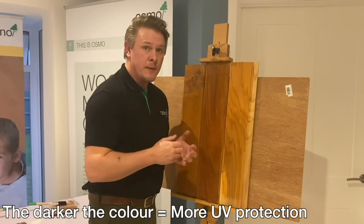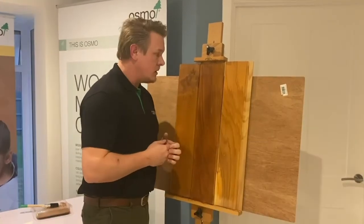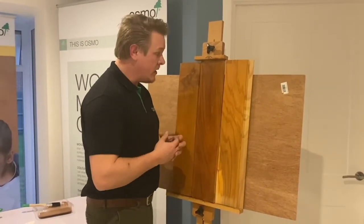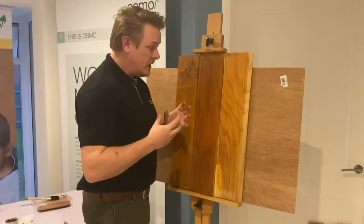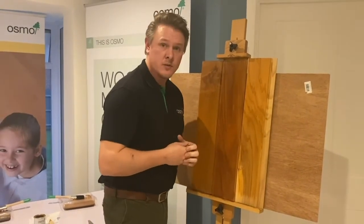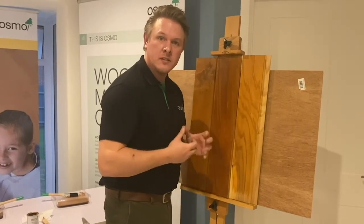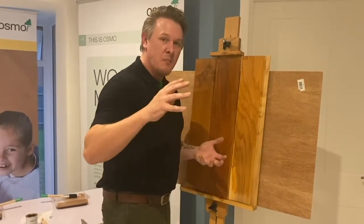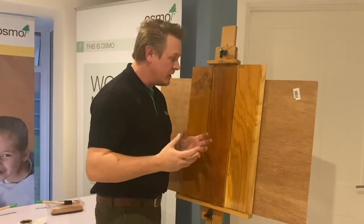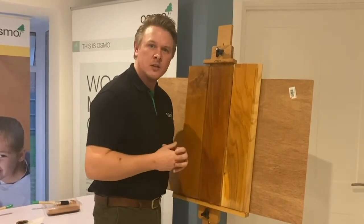So remember, from a pigmented product you get more UV protection. But hopefully you can once again see the overall product that I used and the manner in which I used it. It wasn't a lot, and I made it spread across the timber itself. So I made it travel and go the distance. It's always challenging when we're working on small pieces of timber. If you've got a big area, that product tends to be spread a lot further and a lot easier. But ultimately, I hope that I'm giving you a good impression of how you can achieve the best finishes.